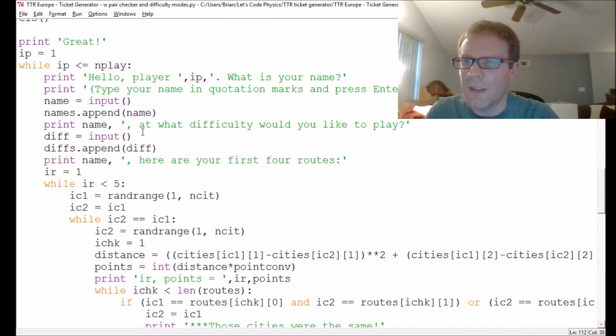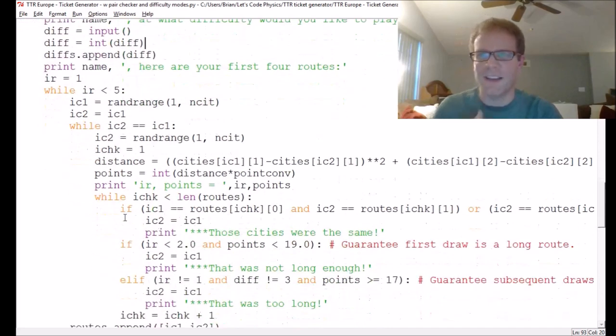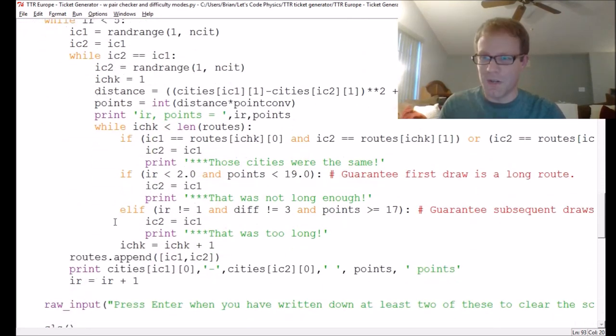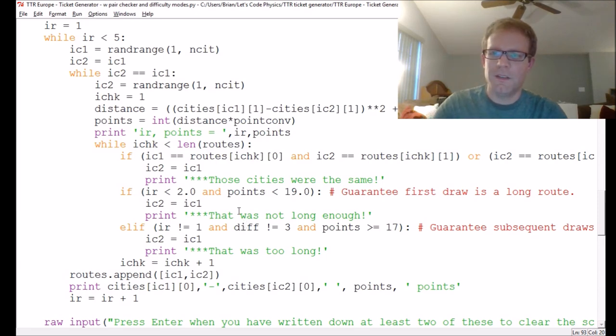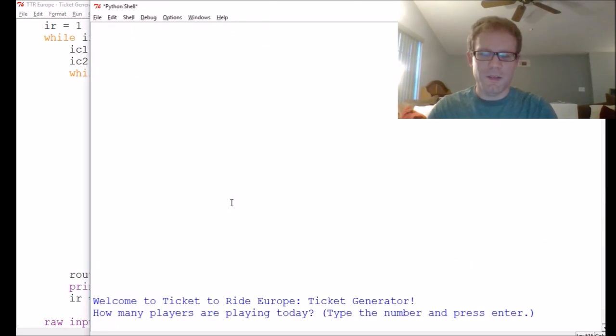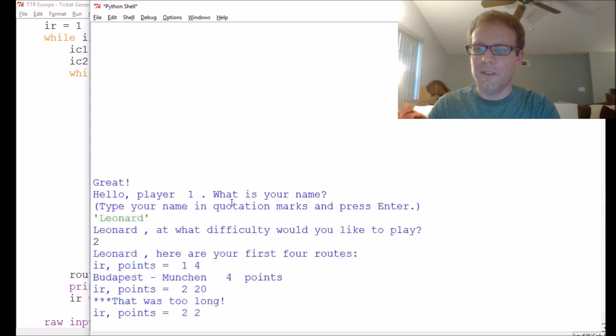Okay, well, let's do this. Let's do diff equals integer of diff, just in case it's reading that in as an alphanumeric character, not a number. Gosh, this episode may be entirely dedicated to getting normal mode to work. I might not get around to easy mode. Let's see. All right, boy, that shouldn't be changing that. All right, let me take another look at it. Let's go one player. Leonard. Let's put him at normal mode.